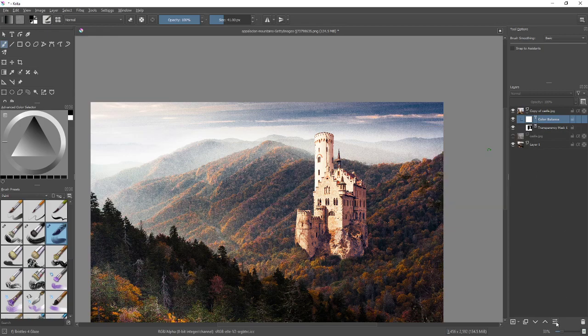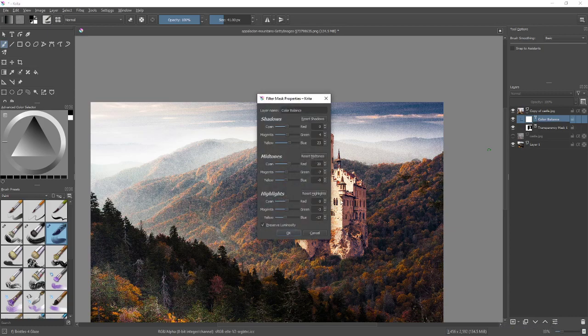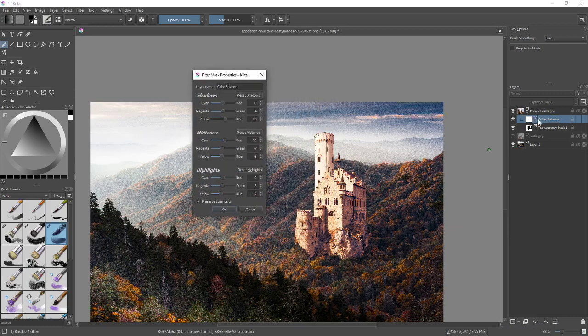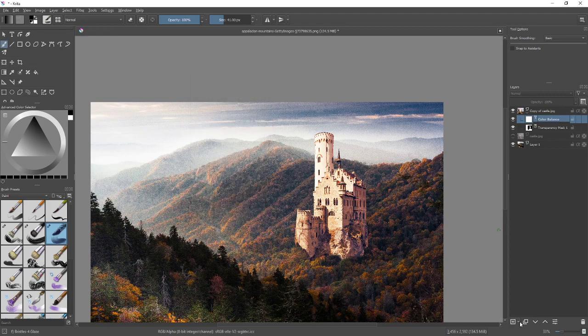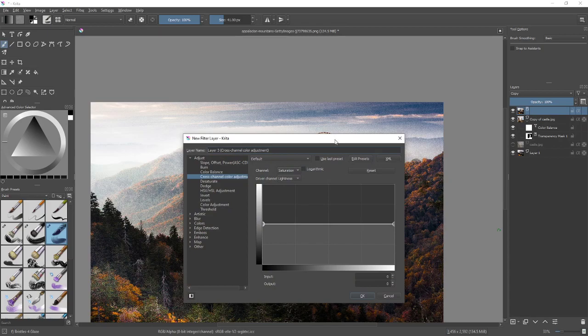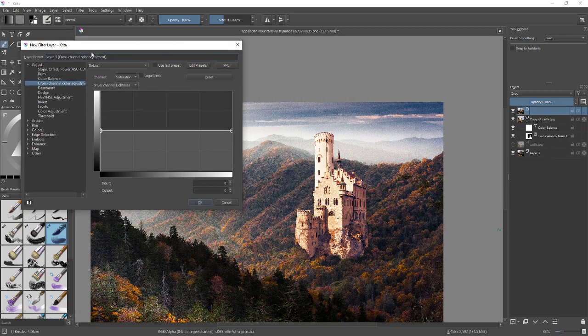I also want to show that down here at the bottom of the layers palette, there's a button to change layer properties. There you go. That would be the same thing where we can access the properties of that filter. We've got down here where we would normally add a layer in Krita. If I hit this small down-facing arrow, we do have filter layers that we can just put right here from the layers palette instead of going through the filter menu. So if I choose that, then it's sort of asking me what sort of filter do I want to apply.